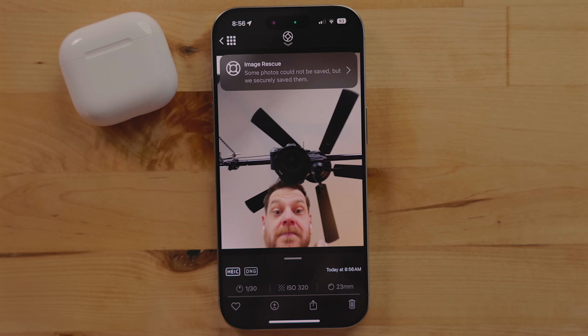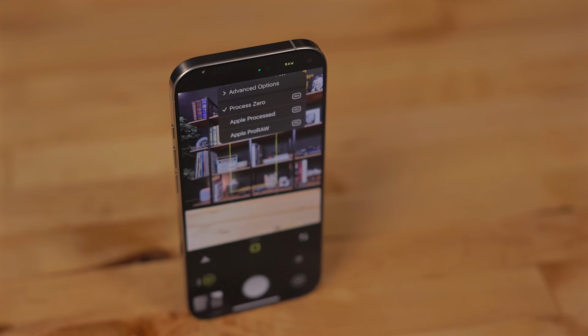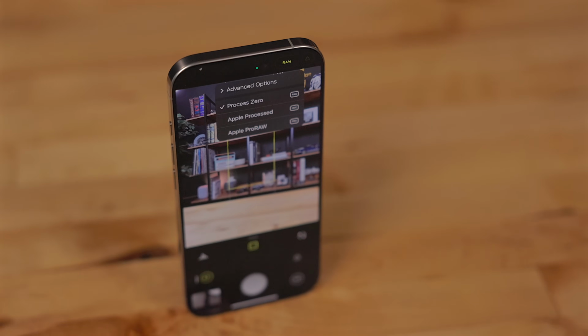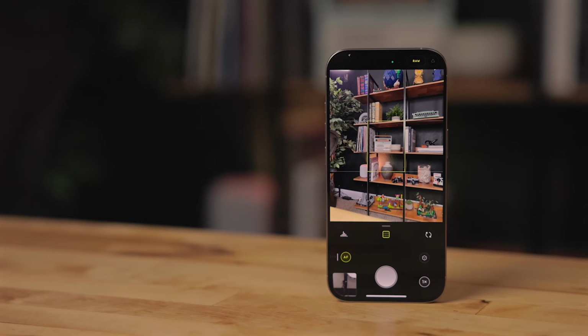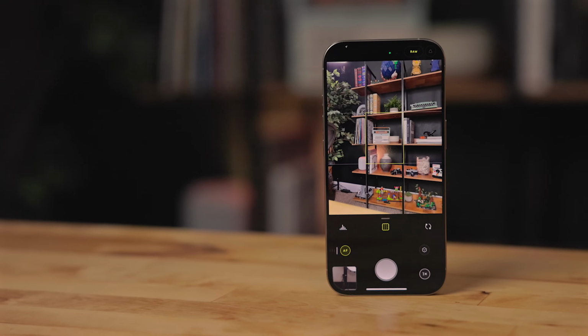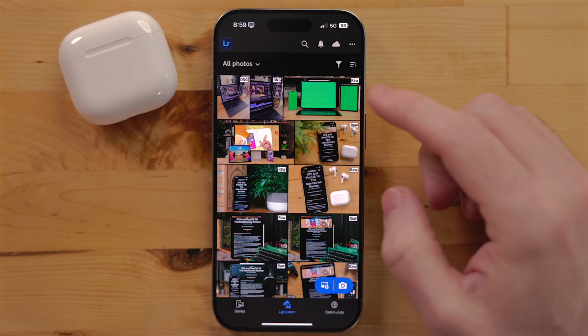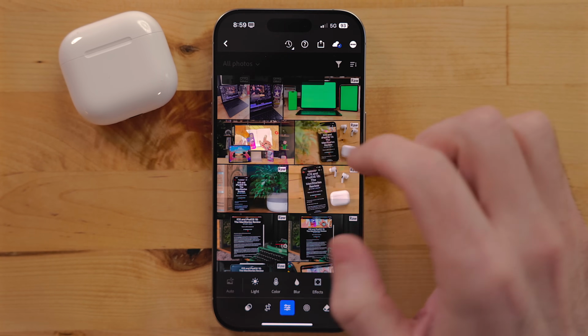It looks beautiful. I've been enjoying these photos a lot more than the ones that are taken from the first-party camera app. Those tend to apply a very heavy HDR look to them that I'm not a fan of. If it's a photo I'm going to edit myself, I switch from Process Zero to the normal RAW mode. If I am going to edit a photo, I do it all in Lightroom. It has the controls I want and gives me the results I need.